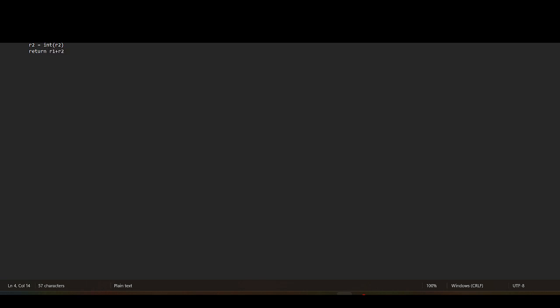Now from outside, how will it look? I can just say add R1 R2, right? So for R1 and R2, I don't have to care that these are strings anymore. I can just pass them to this function add. This function will convert them into integers, add them, and return me an integer. So all these three lines which I had to write maybe 10 times, 20 times in my code, I made a function out of them, a reusable block of code.